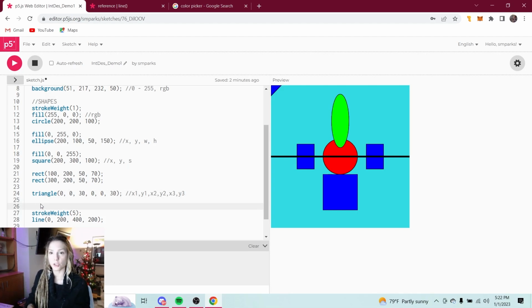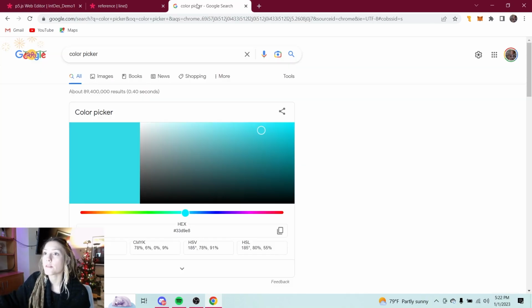I believe you can change the color of the line by using the stroke function, just stroke, because you're not going to fill a line, right? So the stroke could be, let's select a unique color and make it maybe like mustard yellow.